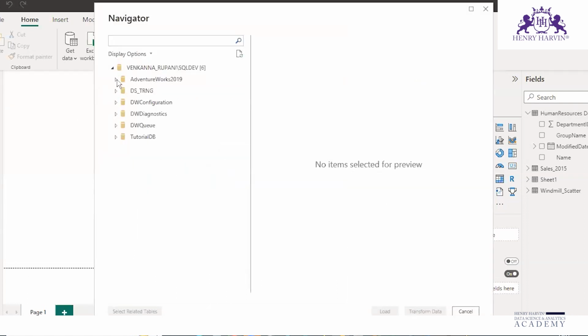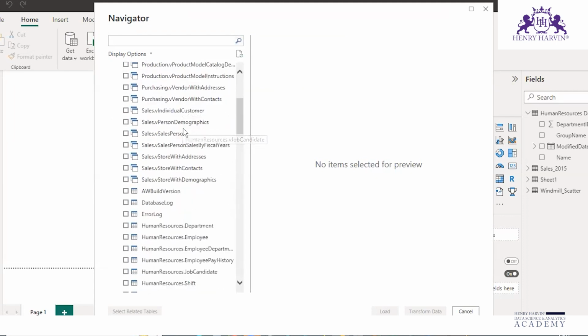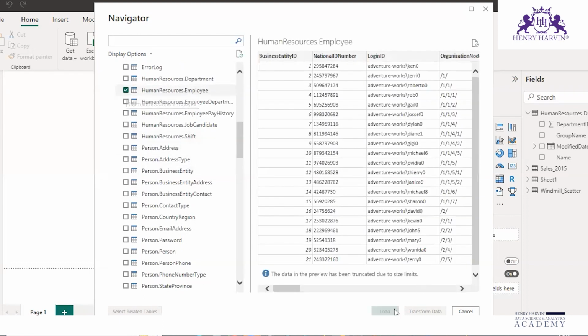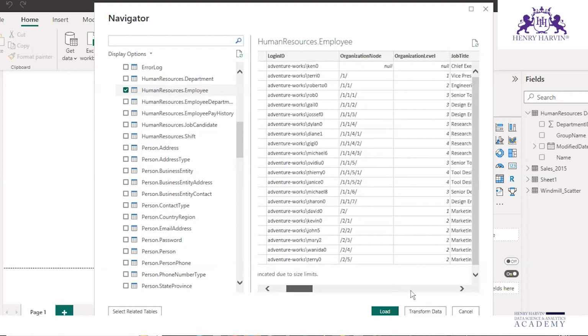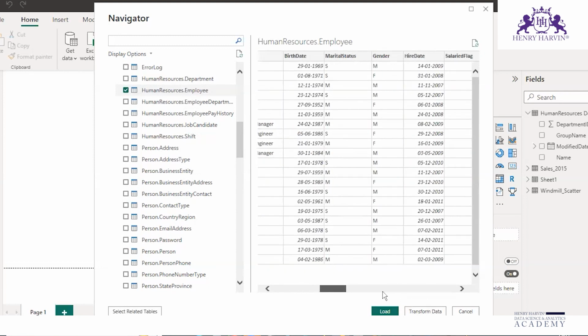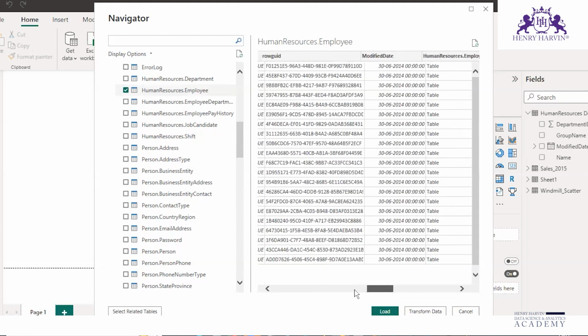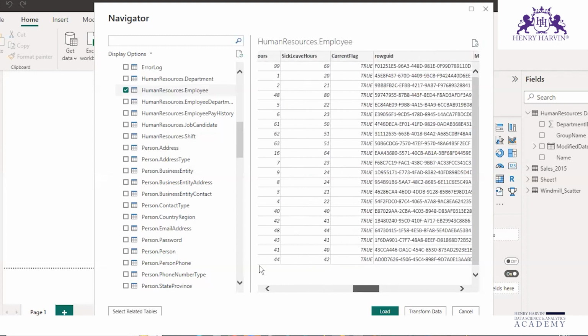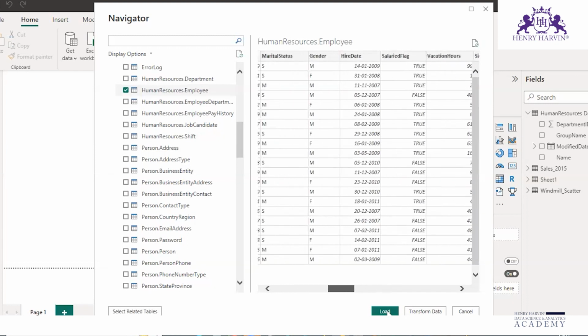Here in the AdventureWorks database, let's use the employee table. Okay, let's load. This is the preview of the data. Let us load the data.